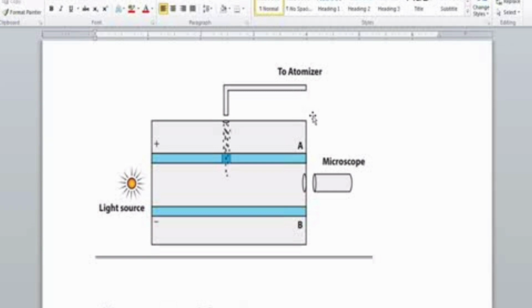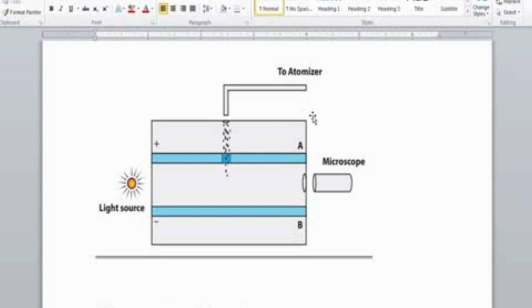Okay. So using that, we are going to calculate the charge of an electron. Right. When X-rays pass inside the closed chamber, ionization occurs. Ionization means, you know, when an electron is removed from a neutral particle, it becomes a positive ion. So the charges stick to that oil drop. That oil drop becomes a charged oil drop.